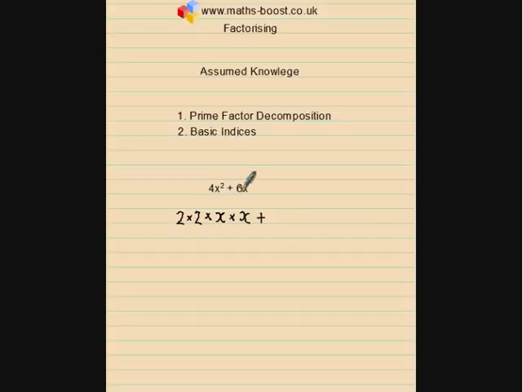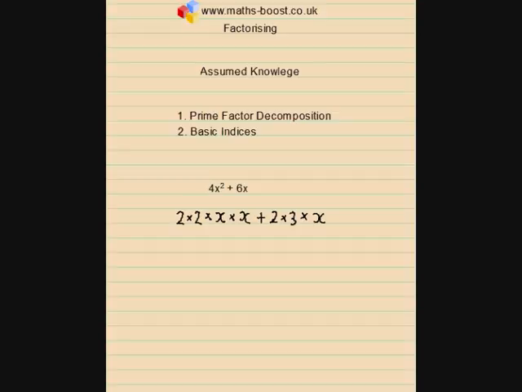And then I'll add to that this second term, 6. The prime factor product of that is 2 times 3. And again, anything next to each other is a times, and we can just write x here. There's no index, so it's just x. And again, as you'll see, this is still 6x, 2 times 3 times x. I've just written it in terms of its most basic building blocks.